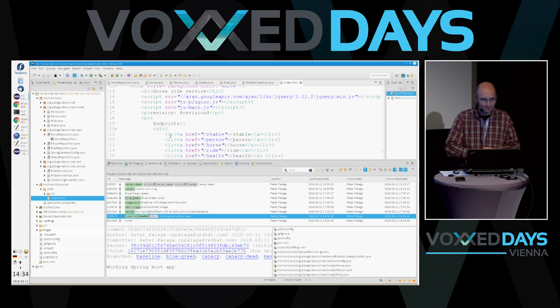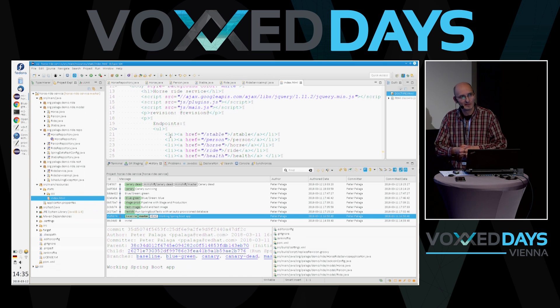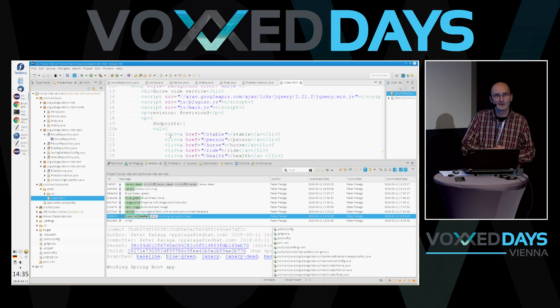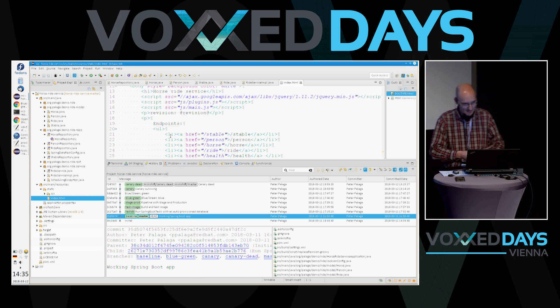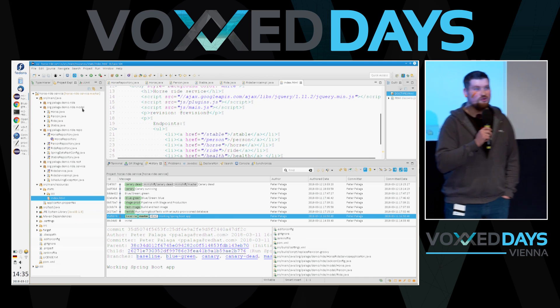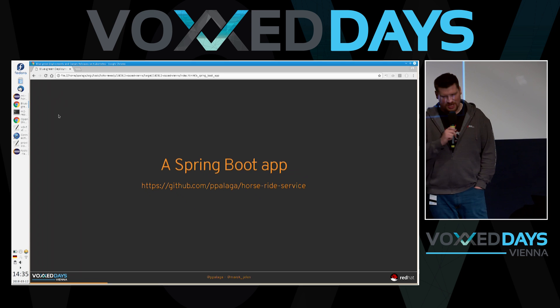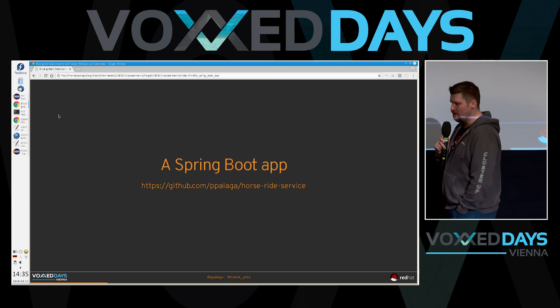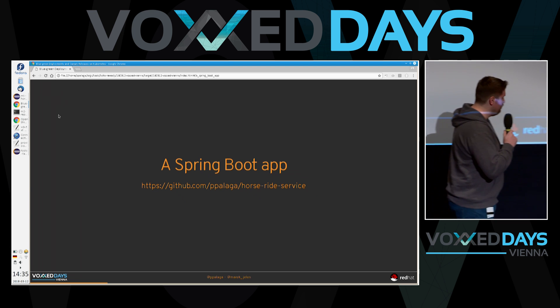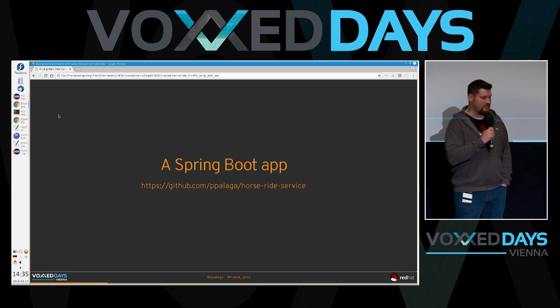The customer wants us not only to deliver the application but to run it, which means we are becoming true DevOps. It's up to us which tools we choose. Today everybody is speaking about containers, so the first step will be to containerize the application. Once we have a container, we need to run it somewhere. Docker is great for running on a single machine, but if you want to run on a cluster, you need some container orchestration system. There has been a battle between different orchestrators, but today the standard is becoming Kubernetes.